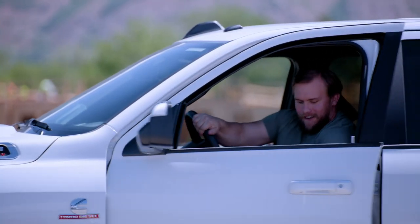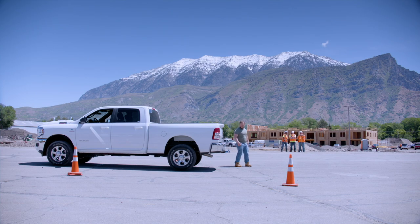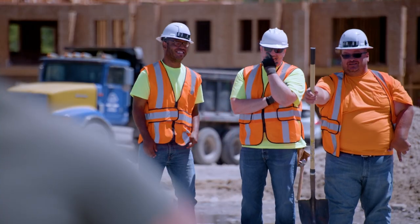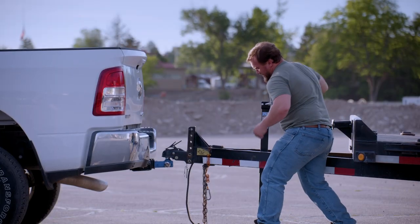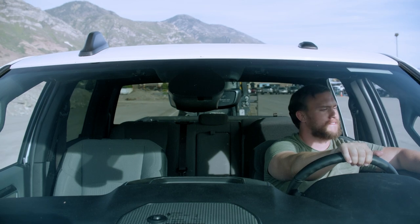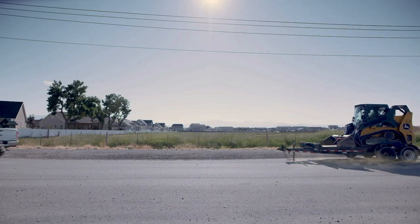There's just one hitch. Carl has absolutely no idea where his construction trailer is, which is confusing because Carl definitely remembers hitching up his trailer, loading up his trailer, and towing his trailer — but something happened along the way because what Carl forgot was to make sure his trailer was properly and safely secured to his truck.